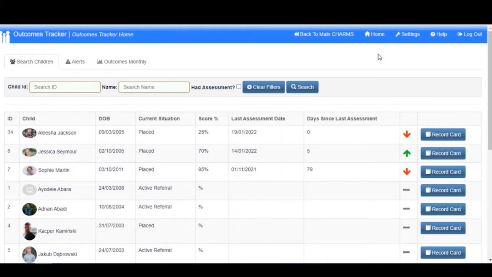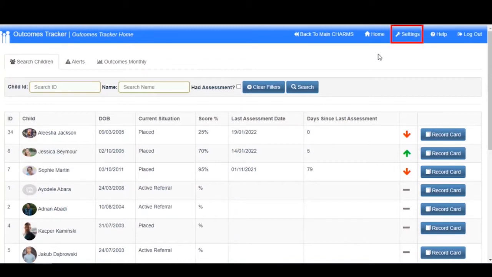On the Outcomes Tracker homepage, you will find the navigation bar at the top of the screen. This bar contains 5 buttons. Back to Main CHARMS. Clicking this will take you back to the CHARMS main menu. Home, the page you are on now.